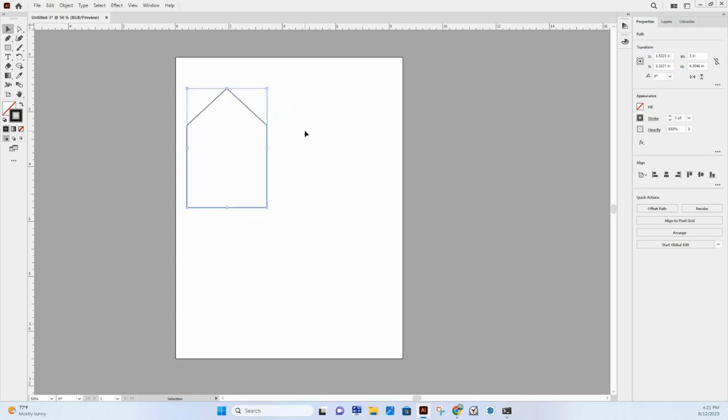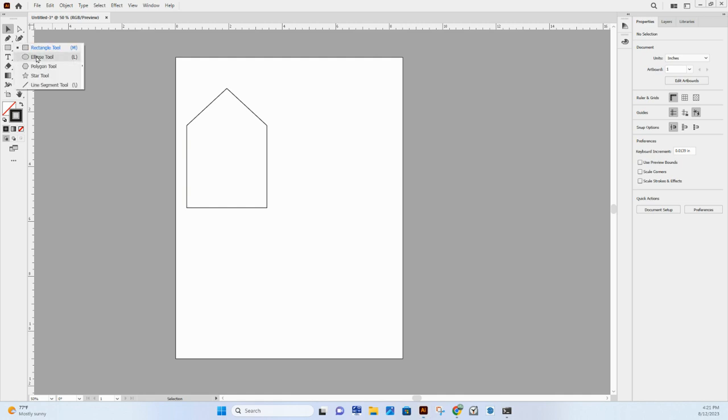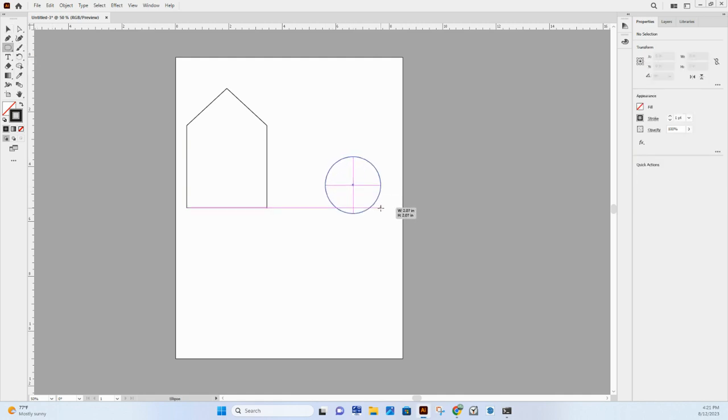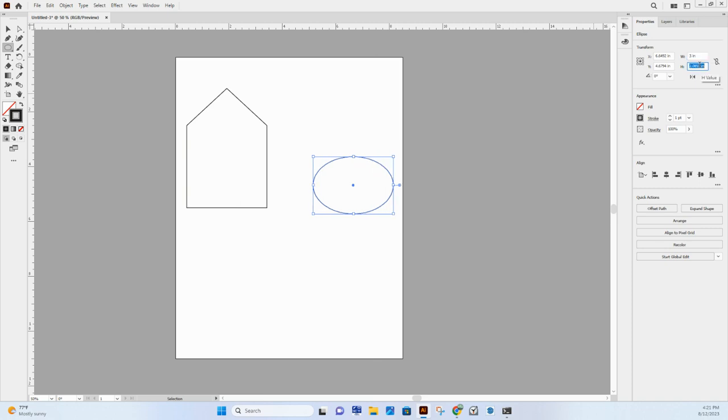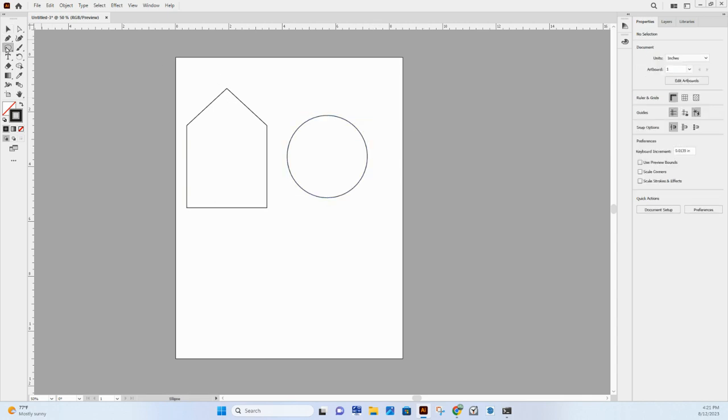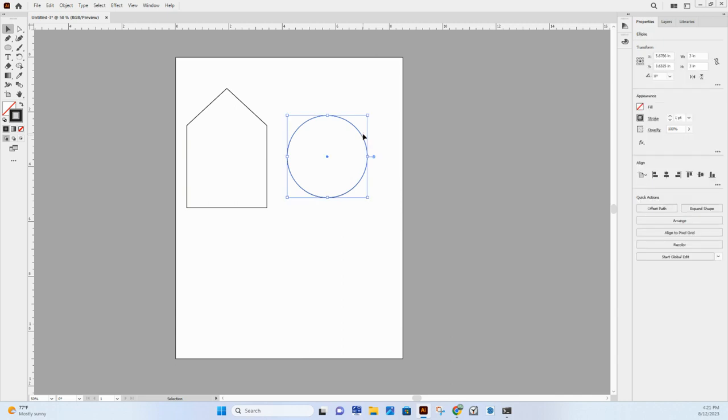Okay, so I'll show one more using the ellipse. I'll just draw a circle. We'll make this first one 3 by 3. Okay, and what I'll do is draw another. We'll leave that one the same. I'm going to right click, copy, paste. And what I'll do is create a moon shape.